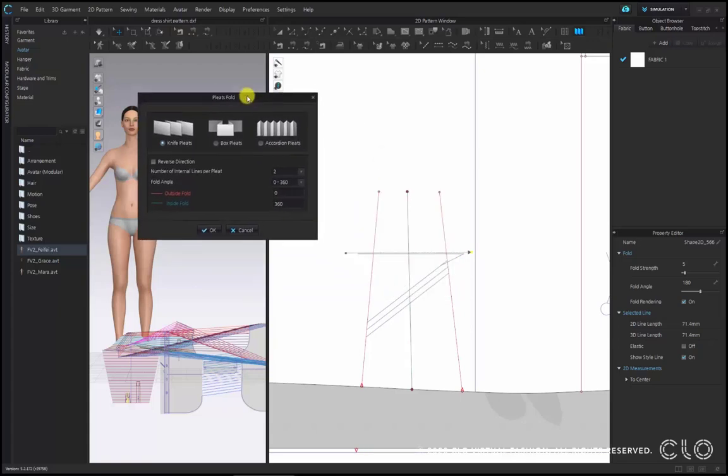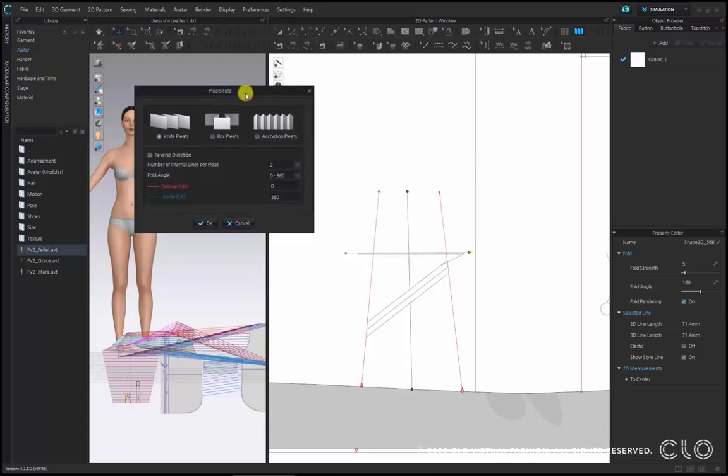Then my design is knife pleats. Here is a menu called number of internal lines per pleats that lets me decide how many internal lines will fit in one pleat. Since I drew three lines, I now have to select three for this menu. Below you can set how smooth each fold is, so usually 0 and 360 degrees are selected. You can also choose an angle that is less flat, of course.